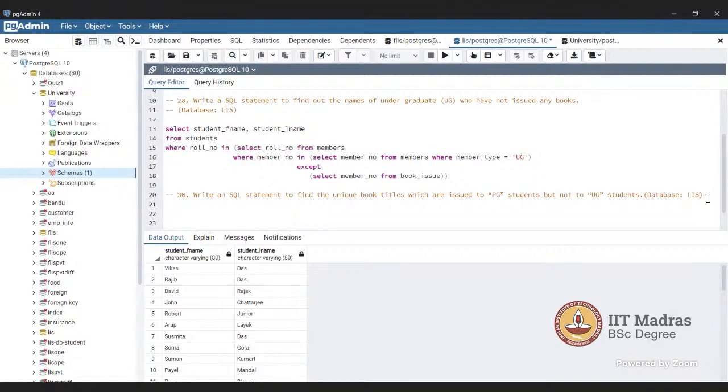So, let me write the query. The title is present in the book catalog table, right?